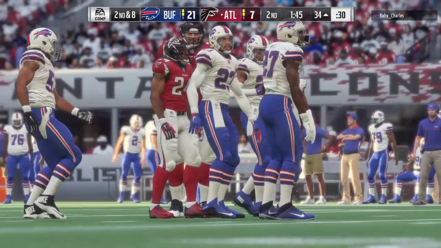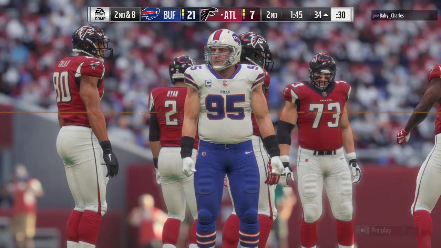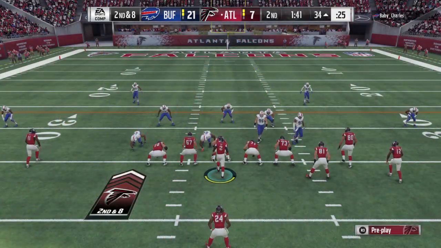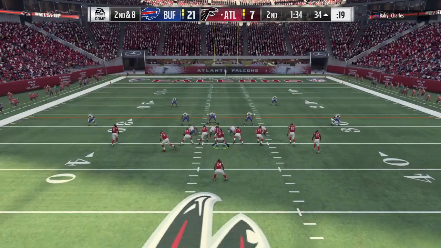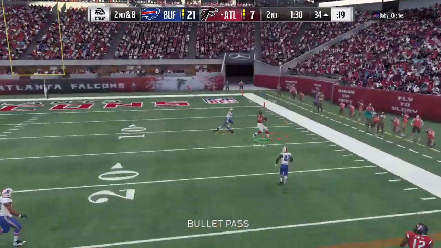Because in real life, most sacks are coming from the front four. I mean, they do send. Yeah, and one of the issues with Madden is they don't have stunts. There's no defensive stunts, you know what I mean? So it's hard to replicate because there's no actual stunts.